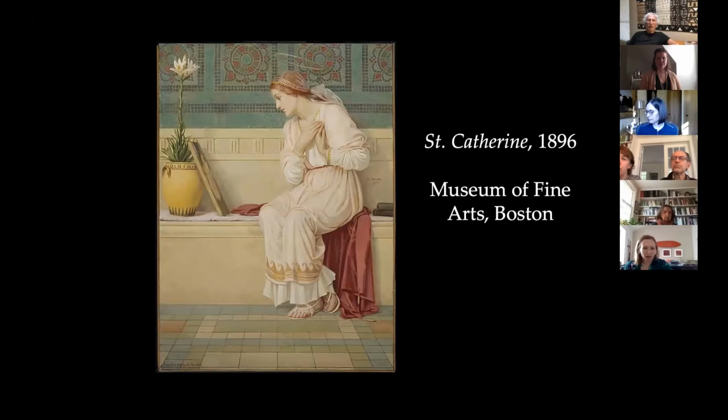This is an important painting for her, her St. Catherine. It wins the Dodge Prize, which was the prize for the best work by a woman artist at the National Academy of Design in 1897, and then is given to the Museum of Fine Arts Boston the following year. It, to me, is very British art looking. It reminds me of things I have seen by Albert Moore, just Alma-Tadema, not maybe as Pre-Raphaelite-ish, but definitely kind of British art. But again, I'm going to leave that mostly to the expert. I'm just going to make some random links to British paintings, and then Margaretta can tell you what's really happening with British art in the US.